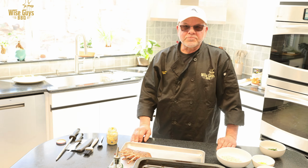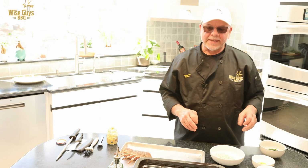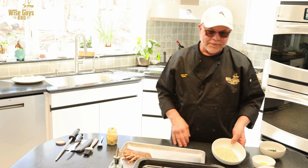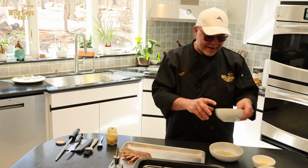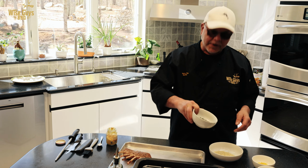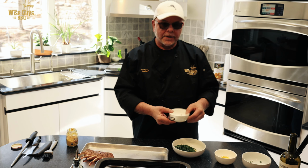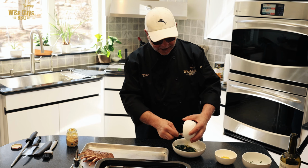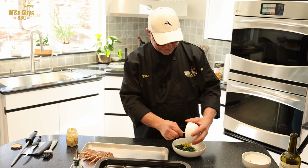All right, it's been about 20 minutes. Our lamb rack has cooled off. We're gonna put together our Persillade coating for this lamb rack. I have about a cup of panko breadcrumbs. And to this, I'm gonna add about a half a cup to 3/4 of a cup of fresh chopped parsley. I've got 1 clove finely minced garlic. And I got the zest of about 1 lemon.